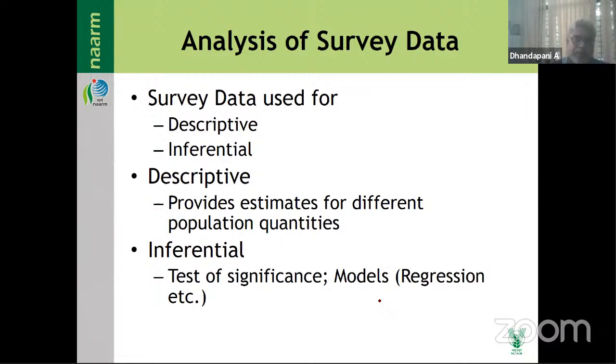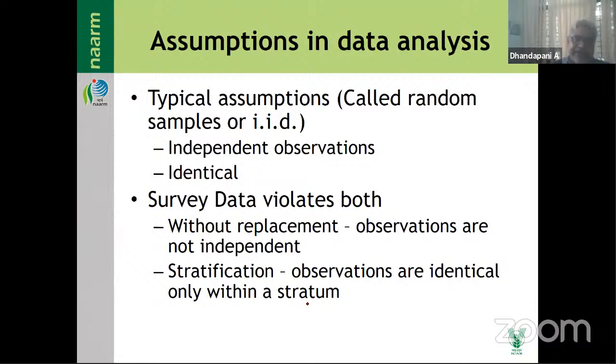But the problem is that when you go for inference using survey data, there are certain issues. If you have studied regression or any other method, the typical assumptions are that the observations are independent and identically distributed.